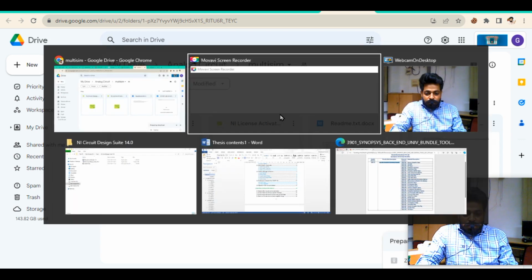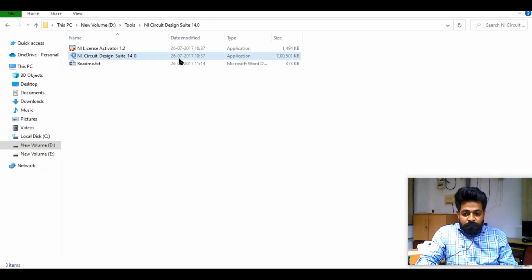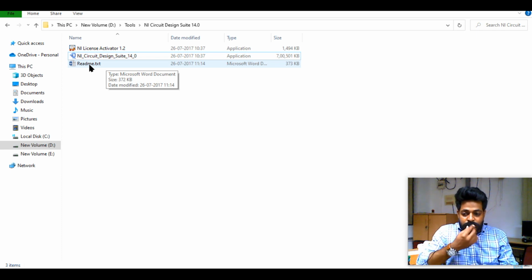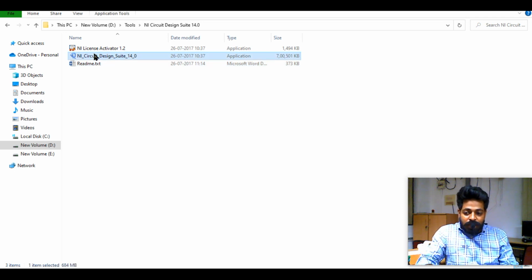After you download the Multisim tool, it can be observed that the following checklist contains an activator file, an installation setup, and a readme file, across which we will be observing all the instructions through which we can do the installation from our end also. It's not a big deal. And we have to go with the process of doing the installation through the setup file.